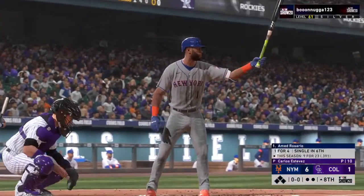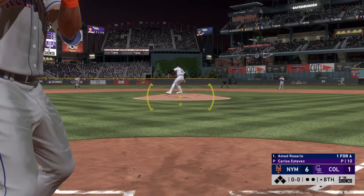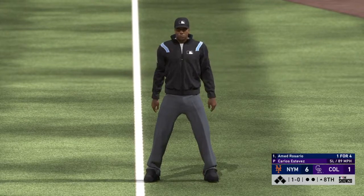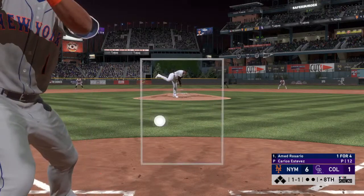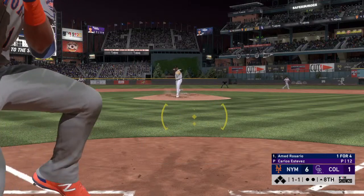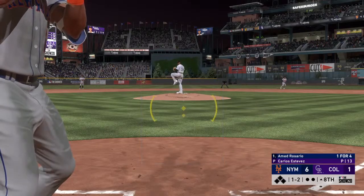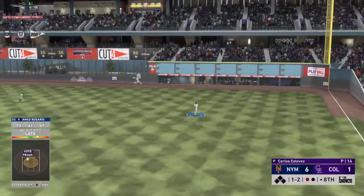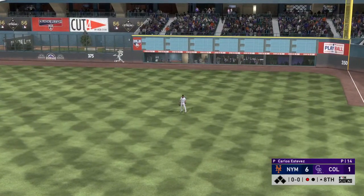ready now. Ahmed Rosario. He comes into this appearance in the midst of a 1-for-4 day. Here's the first pitch to him. And a check swing. Did he go around? No, says the first base umpire. It's ball 1. Now the 1-0. And he comes back with a fastball. 1-2 now. The way he's been able to command his fastball those first 2 pitches, don't be shocked if he goes back in there again or goes up under his chin or nasty slider down and away. He has opened up his full arsenal.